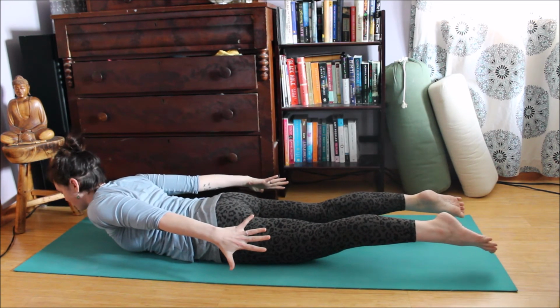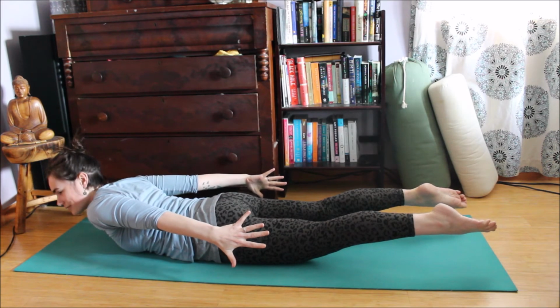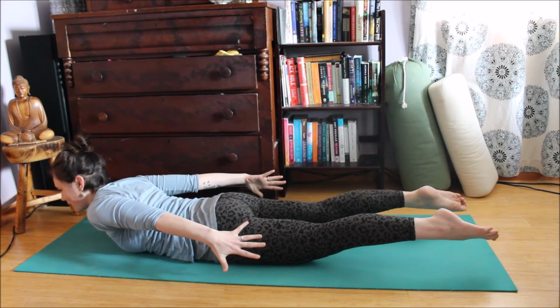Open through the chest. Find your breath. Find that tapas. Tapas through the back body, surrender through the front body.